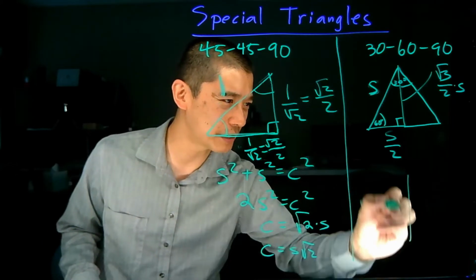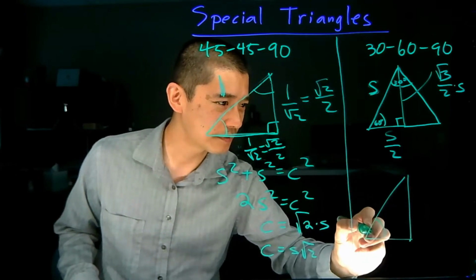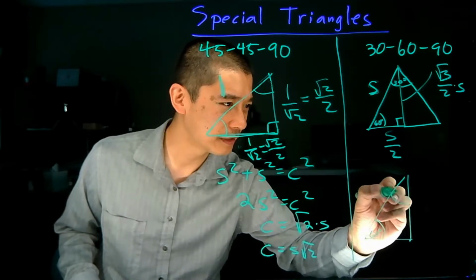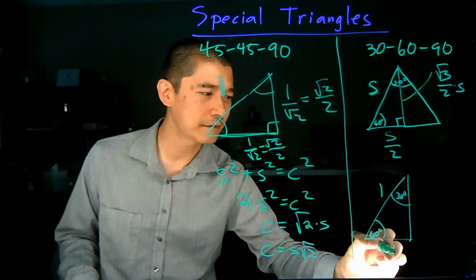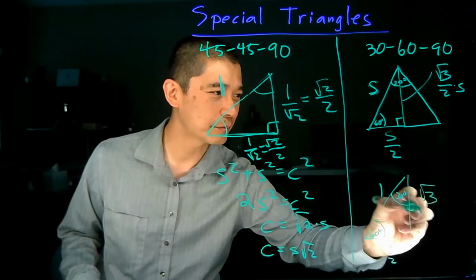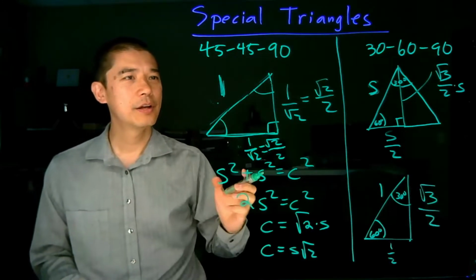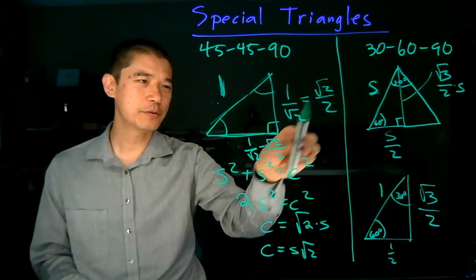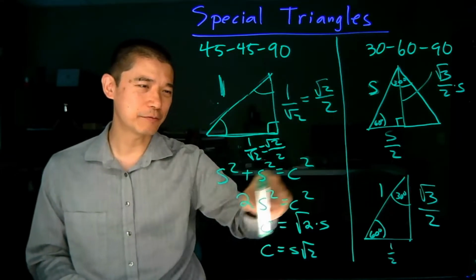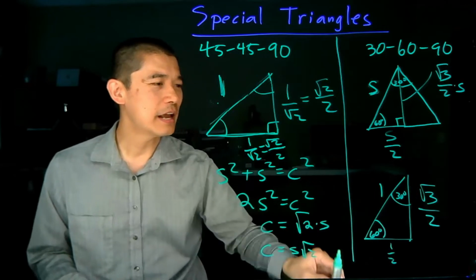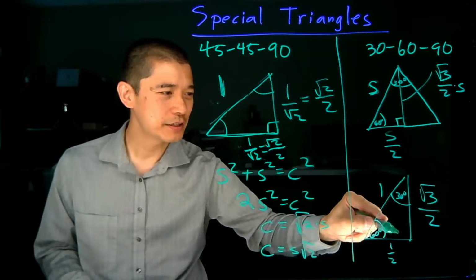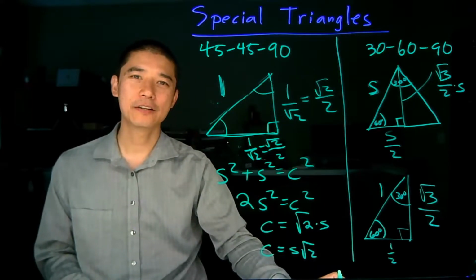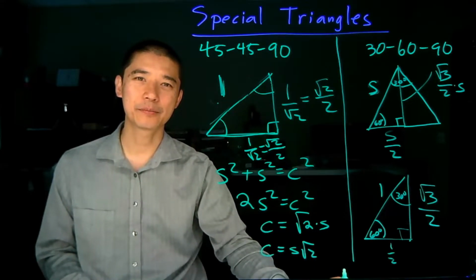I'm just going to redraw it down here this time. So if this is a 60 degree angle, and that's a 30 degree angle that has length 1, when S is 1, this becomes 1/2, and this becomes the square root of 3 over 2. All of these values, the square root of 2 over 2 for the 45, 45, 90 triangle, and the square root of 3 over 2 and 1/2 for the 30, 60, 90 triangle, these are going to be the important values that we're going to need looking at some trigonometric functions in a moment.